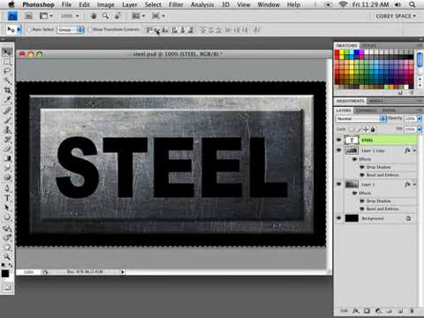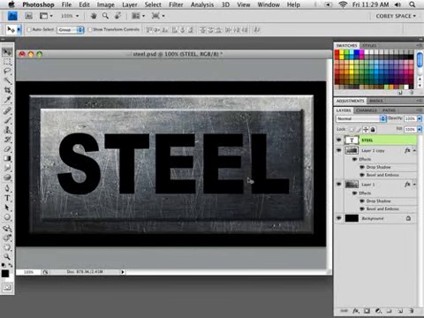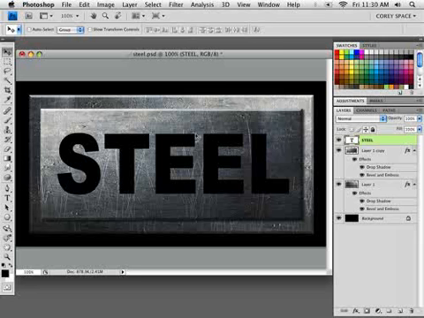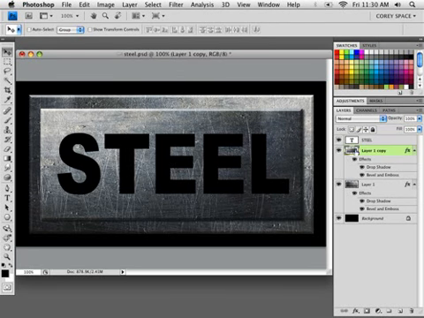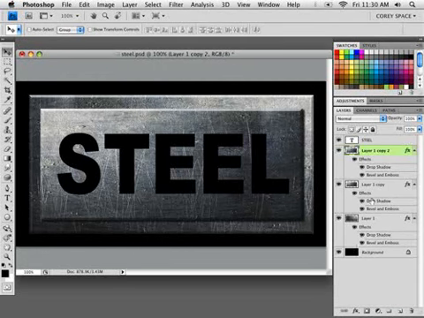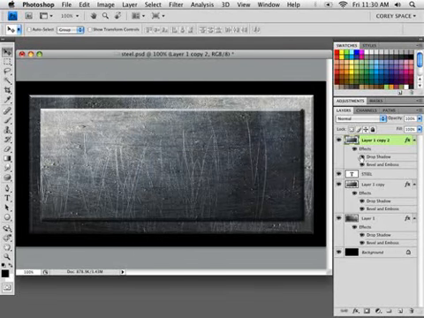And let's go ahead and center it in my document here. So there we've got the steel lettering. Well, I want to make the lettering itself look like steel, so I'm going to create a duplicate of this second texture layer we've got here. So we'll create a duplicate of that, drag it over that text layer in the Layers panel here.